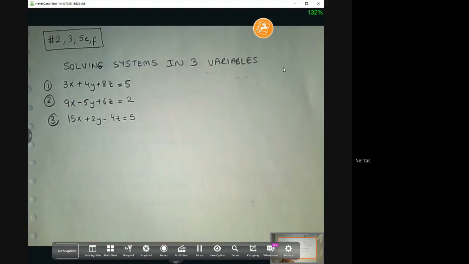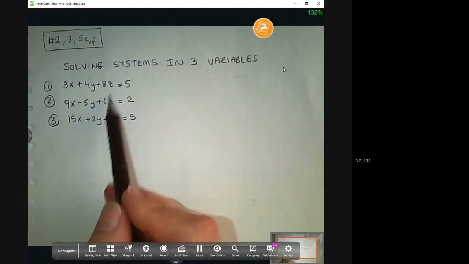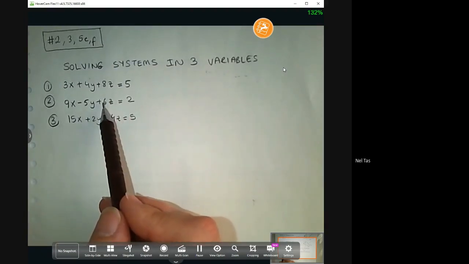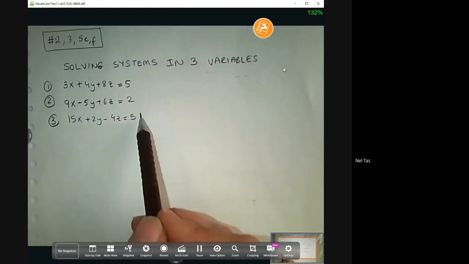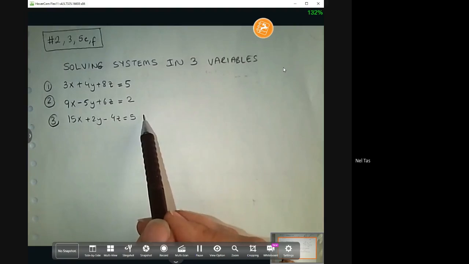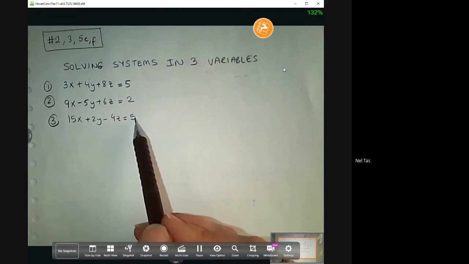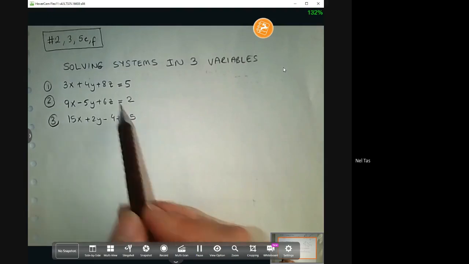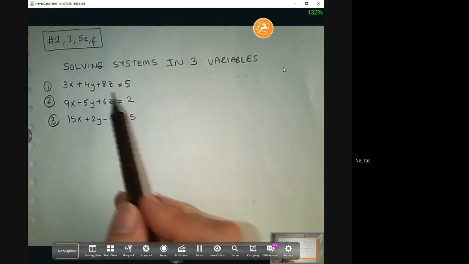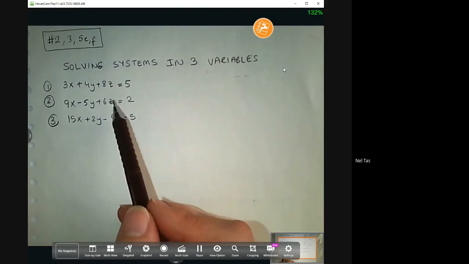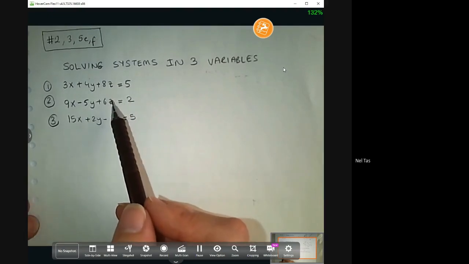So we will try to eliminate one of the variables using 2 equations. Okay, and then you can pick any 2 equations to eliminate one. Then you need to pick another 2 to eliminate the very same variable, so that you end up with 2 equations with 2 unknowns. So you may pick to eliminate x or y or z, doesn't matter. But first, you will eliminate one of them and go from there.